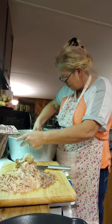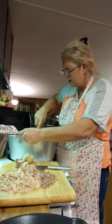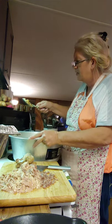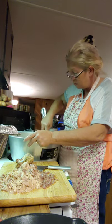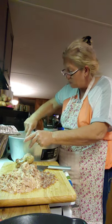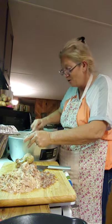And now, you have to kind of mess with it some to let it absorb and break down. Because see here, that's got real juice in it. I want all that to get in my bread. I don't want it too wet because ain't much coming back from that unless you bake more bread and put it in. And I don't want to do that. That's all.